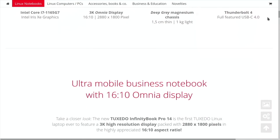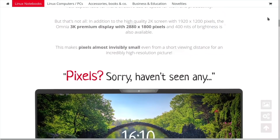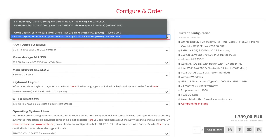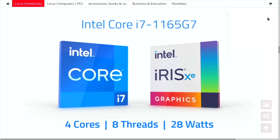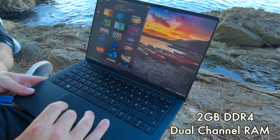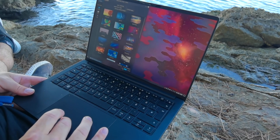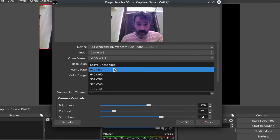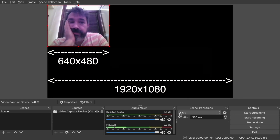You can ramp up the new InfinityBook Pro 14 to a 3K Omnia display and an 11th generation quad-core i7, which is what my review system shipped with. That spec bump costs €200 more, which seems reasonable given the performance upgrade and better screen. Integrated into that CPU is Intel's Iris Xe graphics, and we're going to see how it handles basic gaming in a few minutes. My review machine packs 32GB of dual-channel DDR4 memory and a 500GB Samsung 970 EVO Plus NVMe drive. Rounding out the core specs is a 53-watt-hour battery and an underwhelming one-megapixel webcam. Why aren't quality webcams standard by now, especially after 18 months of the world working remotely?